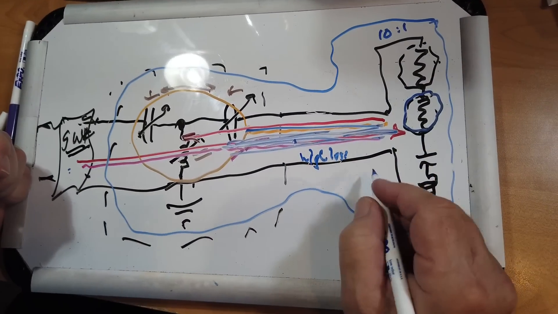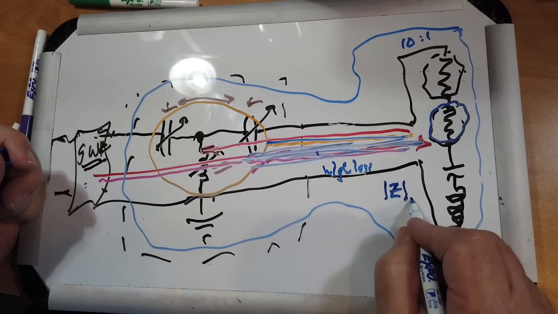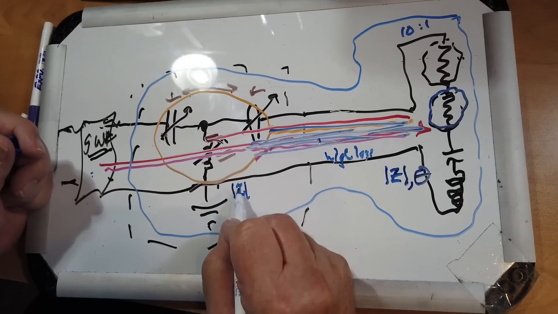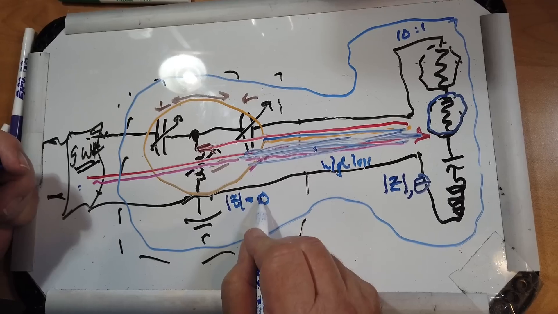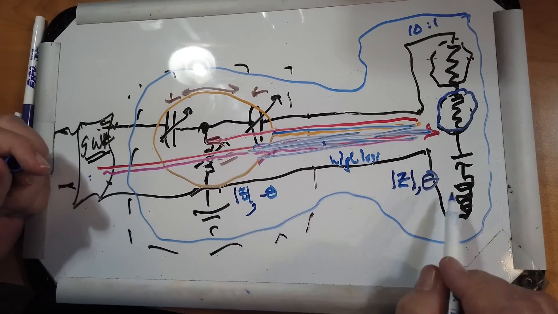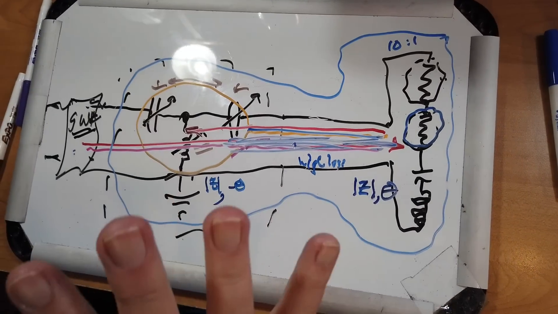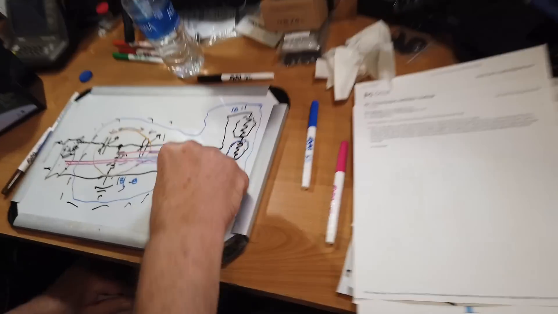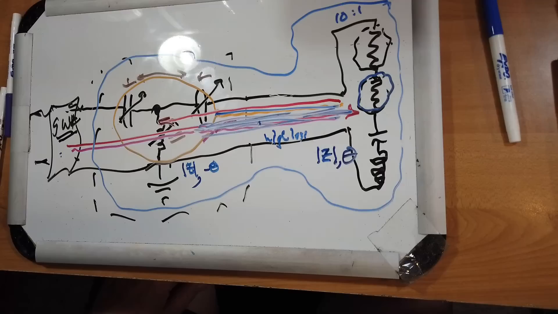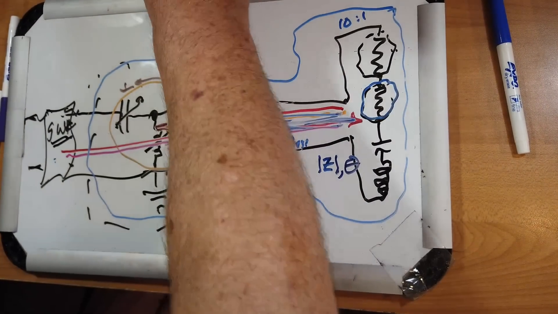By the way, whatever the impedance is, I'll draw this as a value followed by an angle. This is your impedance of the antenna. This, when tuned, will have the same Z but minus theta. In other words, they are complex conjugates. This gives you an idea of what's going on in your system. And the reason that you'd like to build an antenna that is already pretty close to being matched, so that when this matches it the rest of the way the circulating currents are not very high. But you can get a lot of loss in there if you're dealing with some weird antenna and you're getting high circulating current.